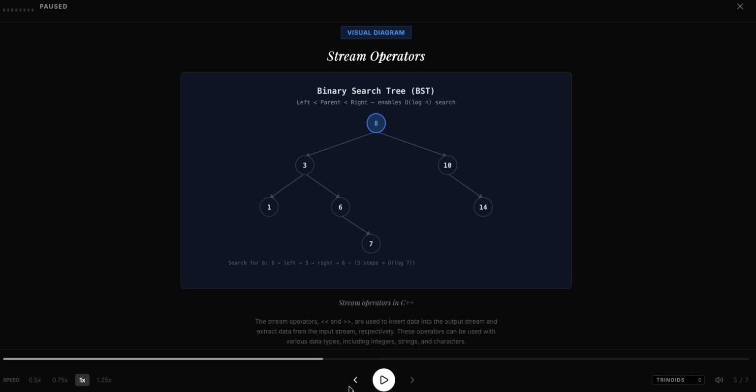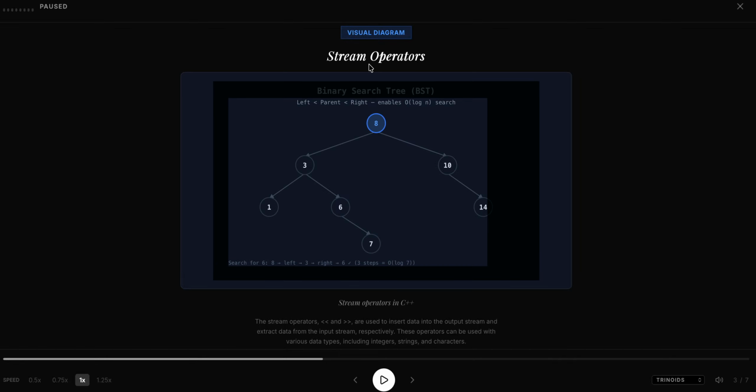What is this about linked list and binary search? Stream operators are used to insert data into the output stream and extract data from the input stream respectively. These operators can be used with various data types, including integers, strings, and characters.